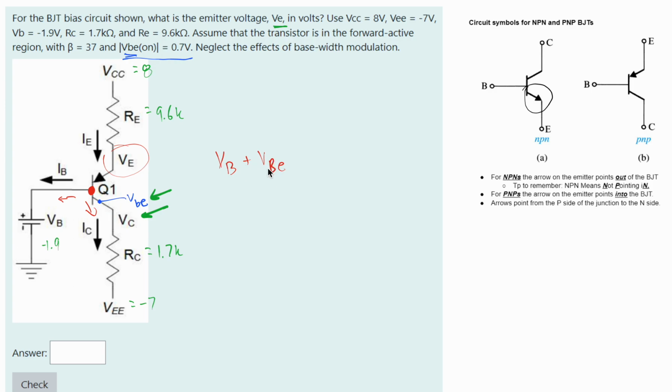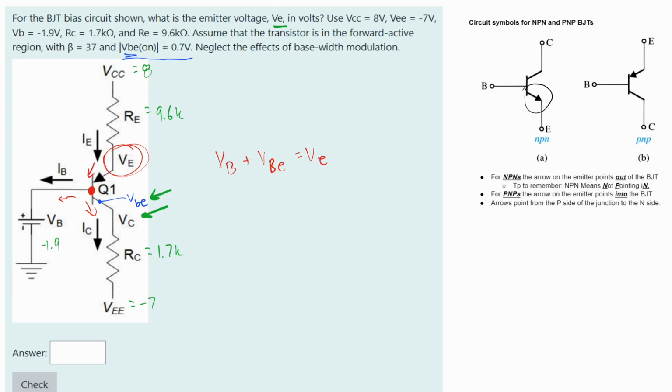So we have these two. And what about the voltage going into it? That's going to happen to be our VE. So this is equal to our VE, and that's how we would look at this. If you want the node voltage method, where we're looking at the voltage into the node, the exact equation for this would be VB plus VBE minus VE is equal to 0, because the voltages going out of our node are positive and the voltages coming in are negative. So that's how we would write this.